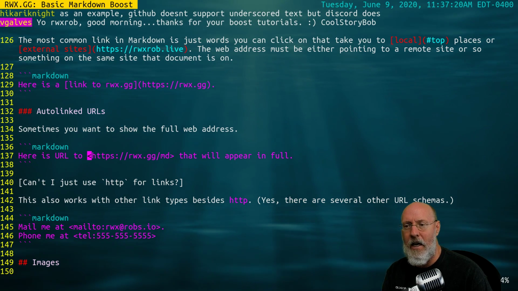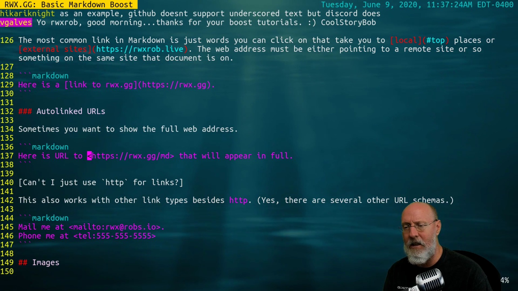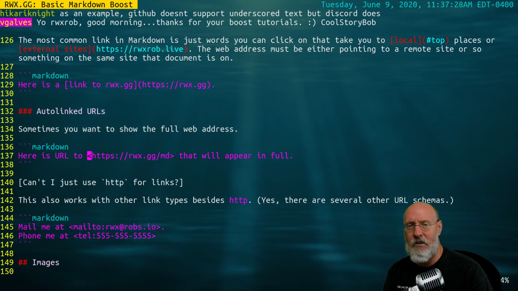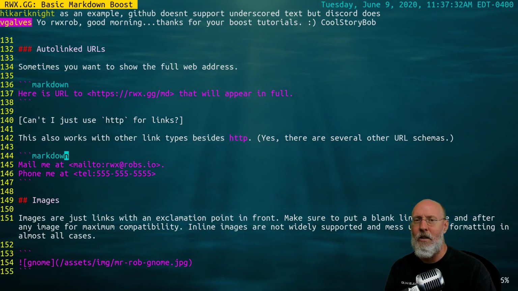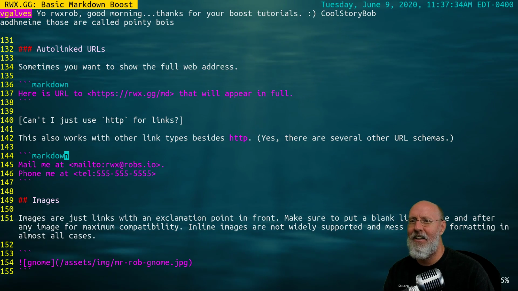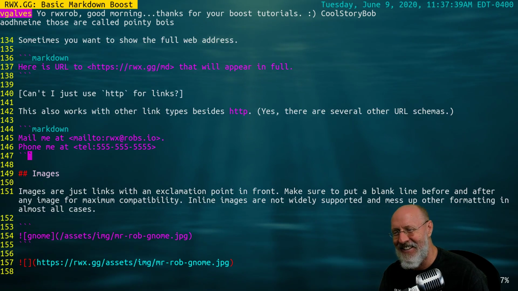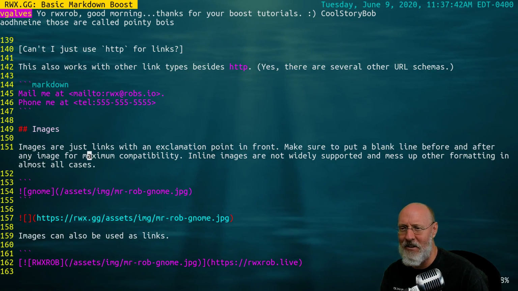Plus there are situations where you want to link a mailto or a phone or something like that, and those things have to have angle brackets anyway. Just put angle brackets around it. Your syntax highlighter will be happy. Everybody will be happy. You won't ever be disappointed. Okay, those are called pointy boys. Is that what you call them? Angle brackets was a new one for me. I learned that about 2 years ago.